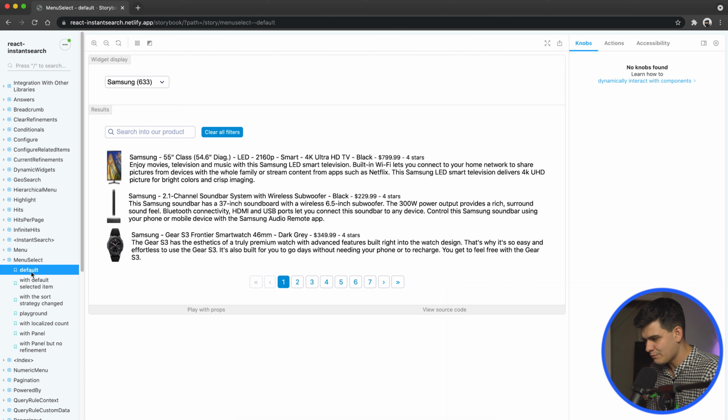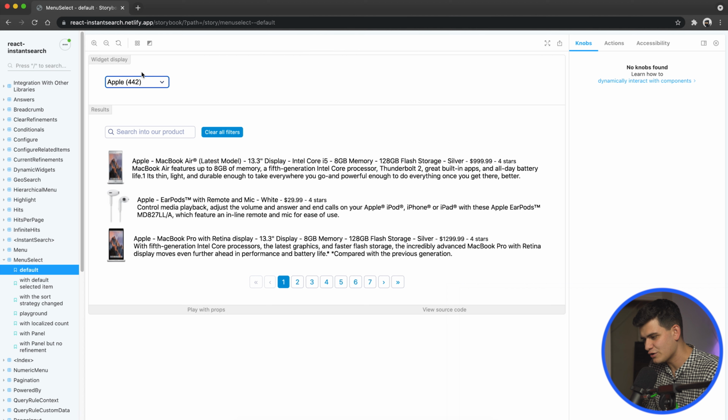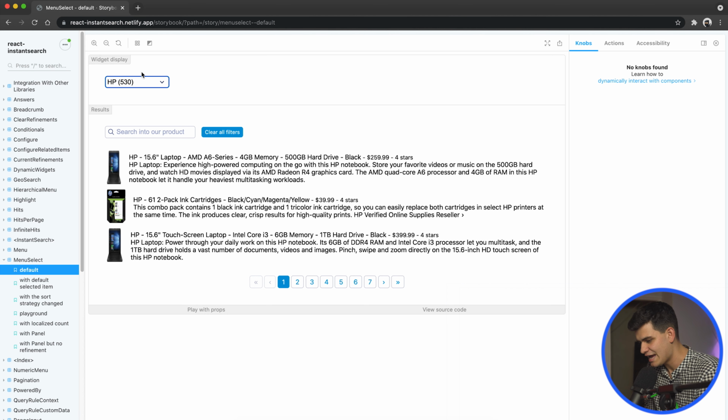Now, some of the things I do want to share with you today are, for example, the menu select widget that Algolia offers. Instead of a search input box, you have a dropdown. So if you recall the data that we had, we could create a dropdown for all the specific countries. And if I were to click on London, it would search for London. In this case, we have different tech companies, but of course it would work in the same way for countries.